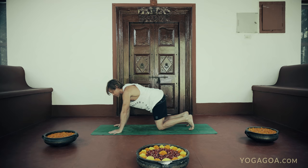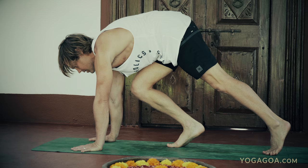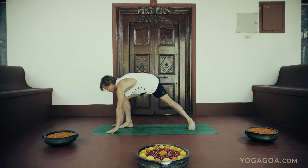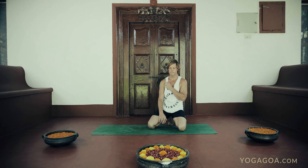So for the warrior sequence, after virabhadrasana B in the standing sequence, the vinyasa is ekadasha up, dvarasana tattwari, jump back. The first option is simply to lift up and lower down. Option two: take the hands to the floor, bring this foot in a little bit, lift this leg up, bend the elbows, and slide back until you come to chaturanga.